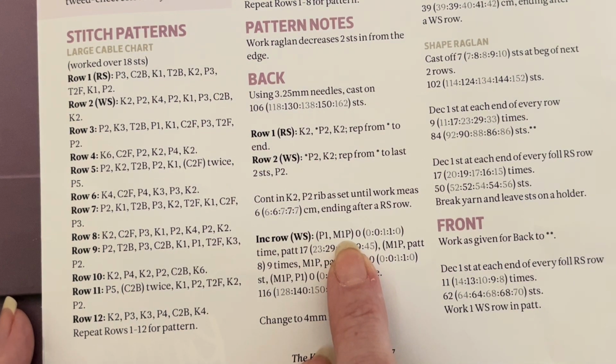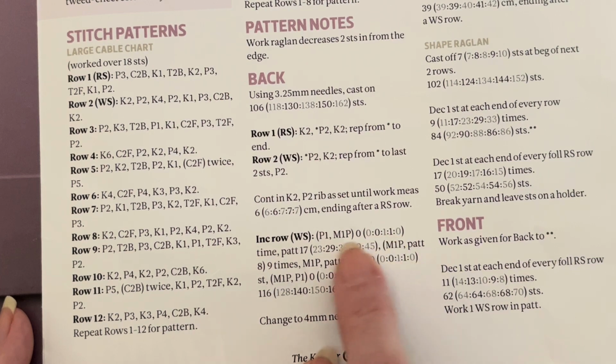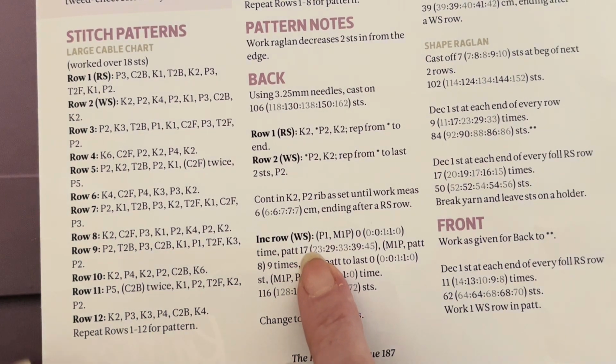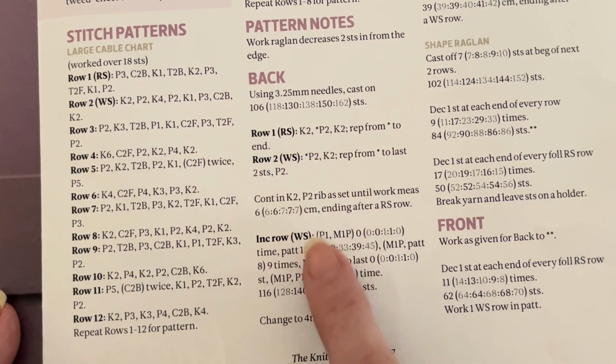So I've covered making 1 in my increase video, okay, and it tells you how many times to do that depending on your size. Okay, so that instruction is actually only for sizes 4 and 5. Sizes 1, 2, 3 and 6 don't need to do that. Then it says pattern this many. Okay, so whatever size you're doing, so if you're doing the smallest size, you're going to do 17 stitches in the purl 2, knit 2.